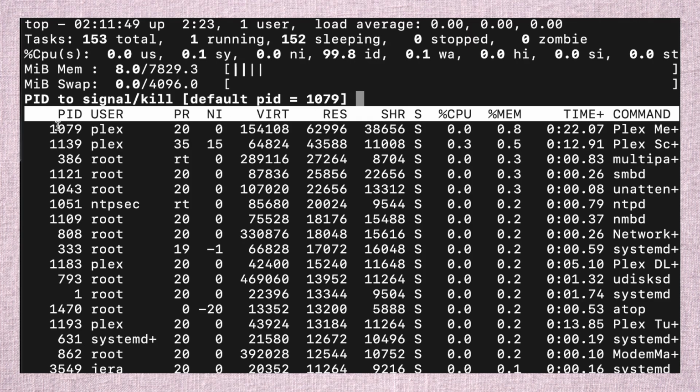So you put 1079 and then enter, and you can kill the process. Like in Windows, when you use Control Alt Del, you can kill the process when your Windows is frozen. Okay, until now you can understand.